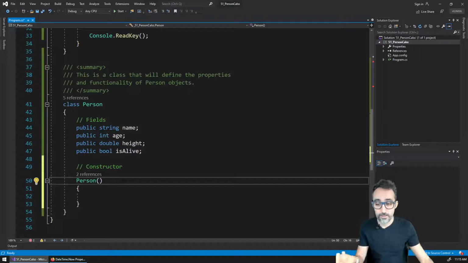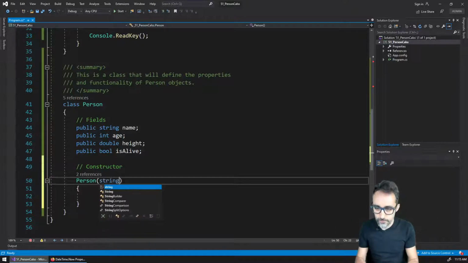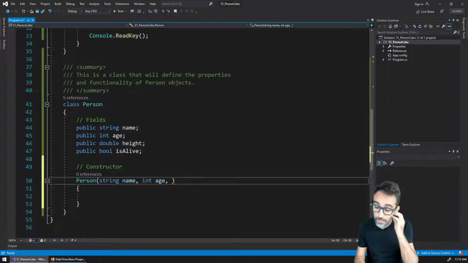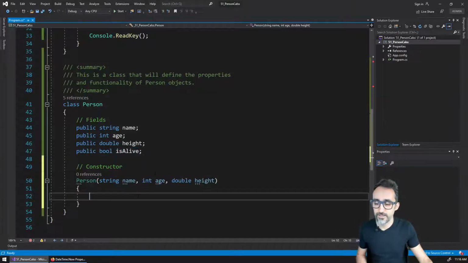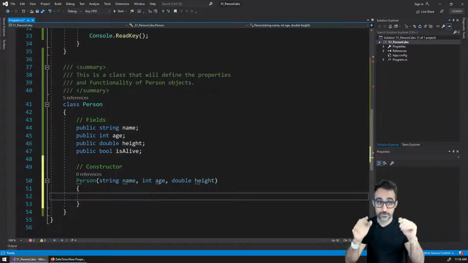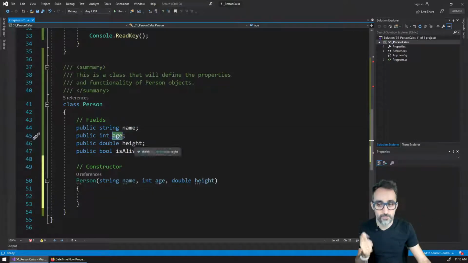Well, similarly here, in the constructor function, I can add arguments to give people the possibility of sending initial data for this constructor. So for example, I can say the first argument that it might take is going to be the name. The second argument that it might take is going to be the age. And the third argument that it might take is going to be the height, which is going to be a double. All right. Let's treat that a little different, okay? So what we can do now is, because the constructor has been given data, what we can say is whatever data is coming in from the constructor, I want to store it inside of the value of name, inside of the value of age, and inside of the value of height.